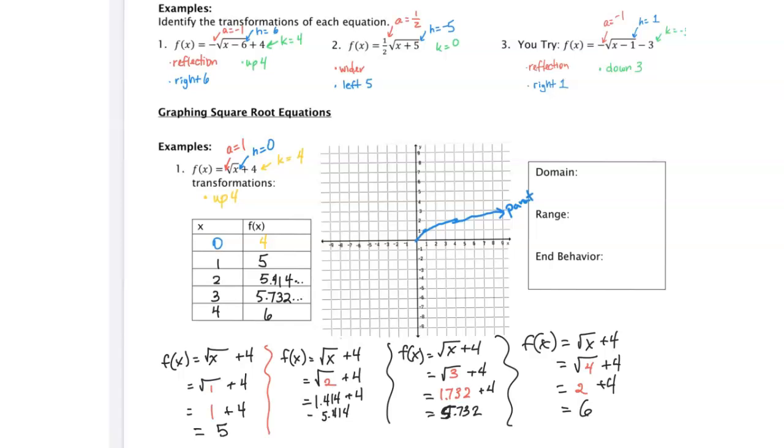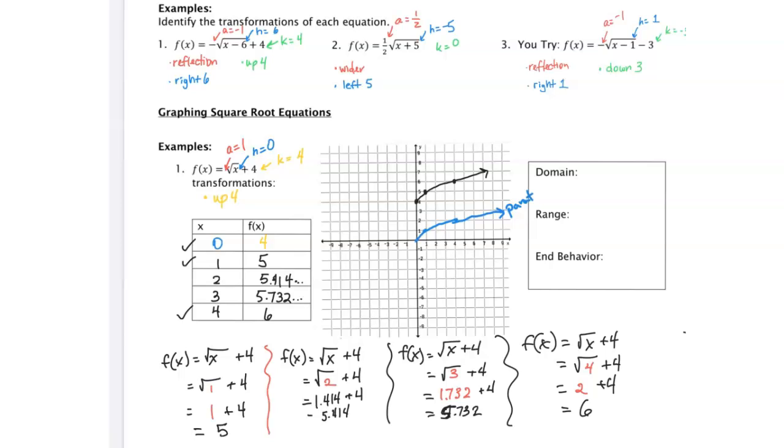Okay, let's plot these points. Of course, with these decimal answers for our outputs, it'll be a little bit difficult for us to figure out those. So we're going to plot these three ordered pairs, the ones that we definitely know we can plot. So let's plot them. All right, and we have our newest function. Notice that our only shift was that it would move up by 4. Looking at where the head of this is, it has moved up by 4.